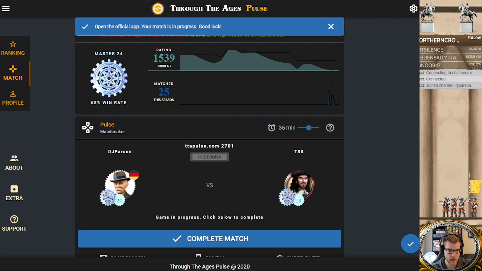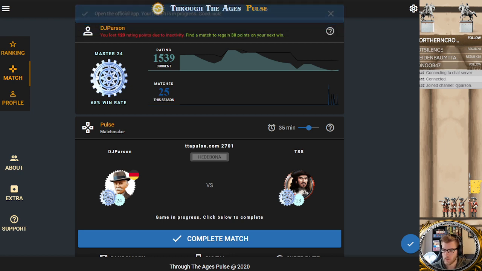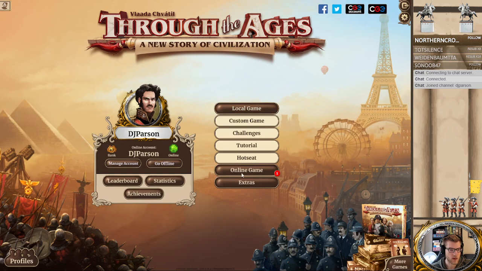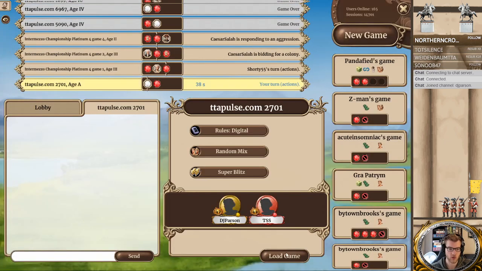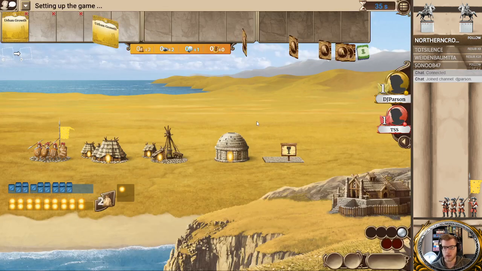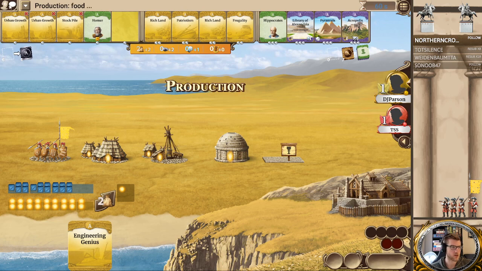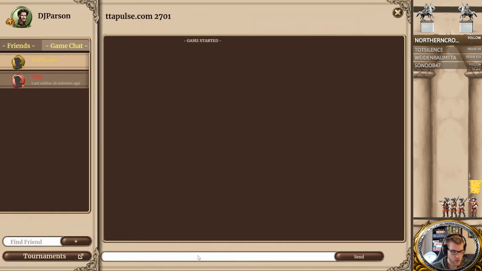Versus the Splendid Splinter, it seems. So let us load into that game really quickly. Here we are, and we can see that we have the first turn, so load in there. Take the first turn. It's gonna be an Engineering Genius, end the turn, and wish the good old Splinter some good luck. Have fun.